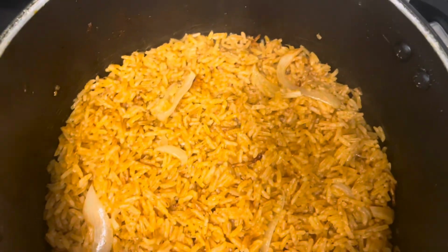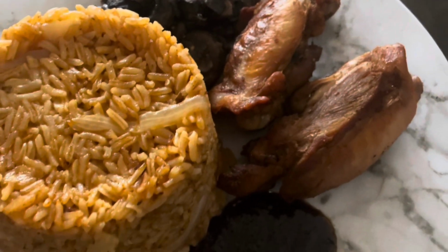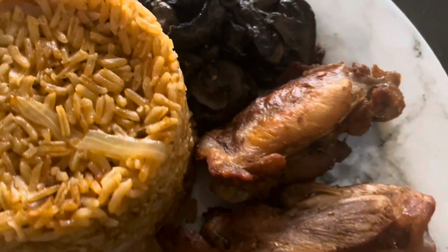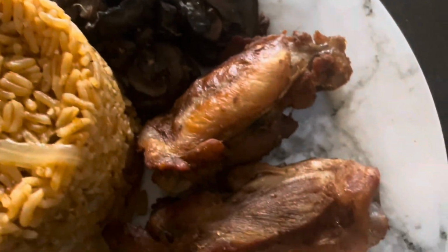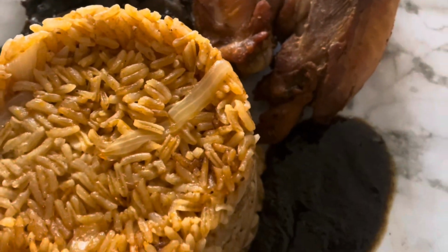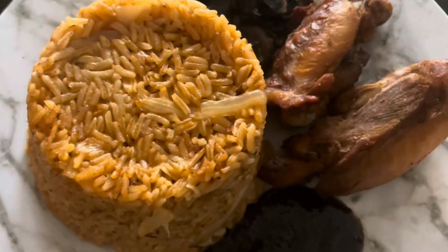The smell is good, the texture is perfect, the color is perfect. But there are some people that love to add a lot of tomatoes just to increase the color of the rice. When that happens, sometimes the rice becomes sour because there is too much tomato in the food. That's when the quantity of tomato is more than the rest of the ingredients.